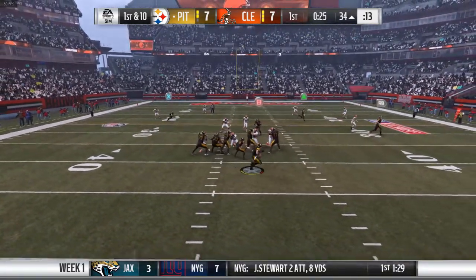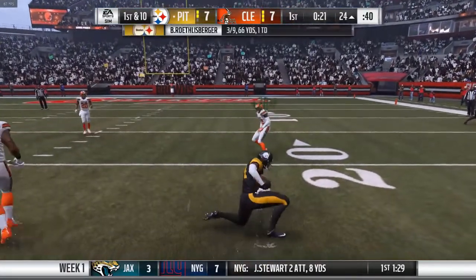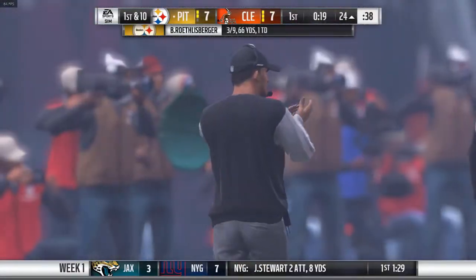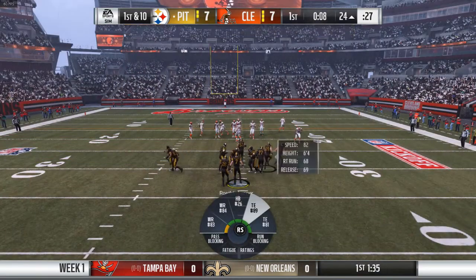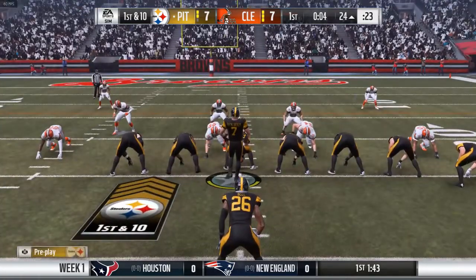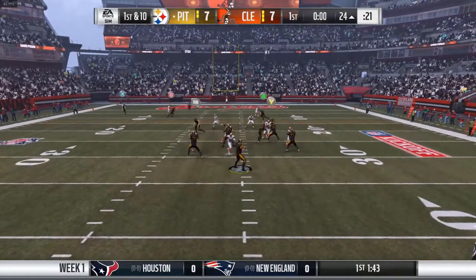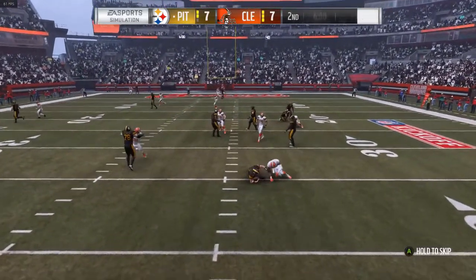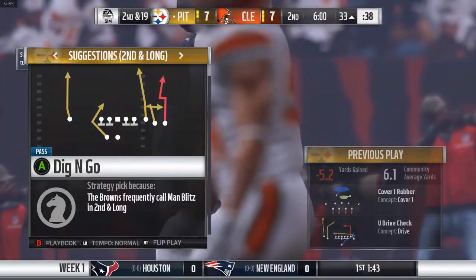Throwing now, Roethlisberger on 1st down. Escaping the pressure right. And he'll lay out and pull it in. What a diving catch there. They get 10 more there, and I believe that'll be enough for another 1st down. It will. I know at retirement ceremonies, a rocking chair is often one of the major gifts. But don't give this guy one just yet. And he is going to go down. They sack him on the final play.